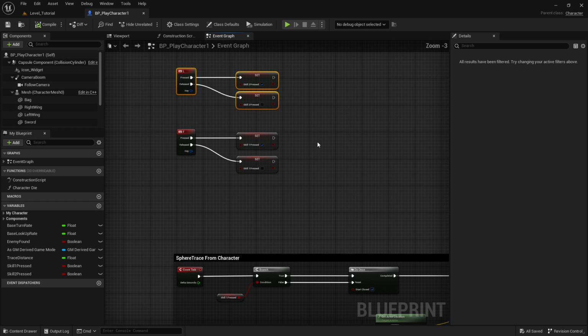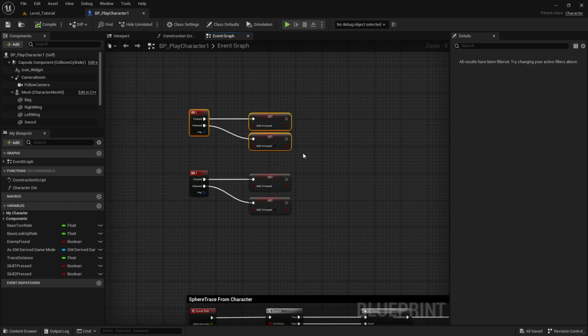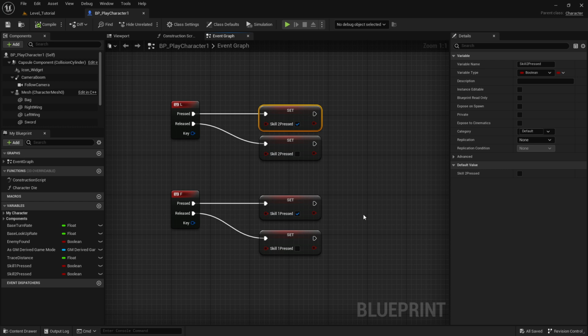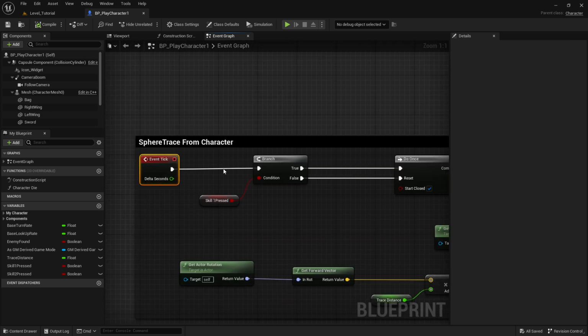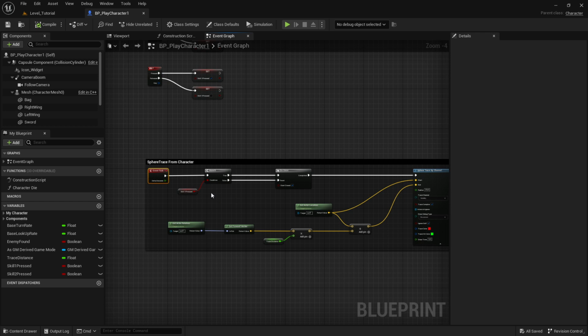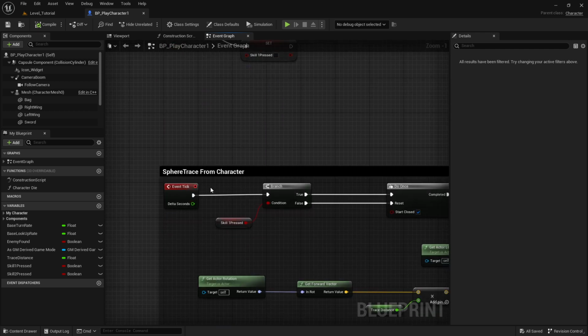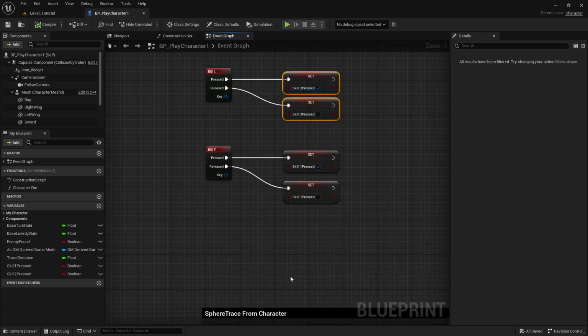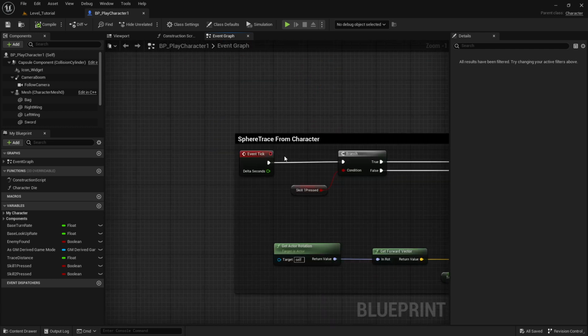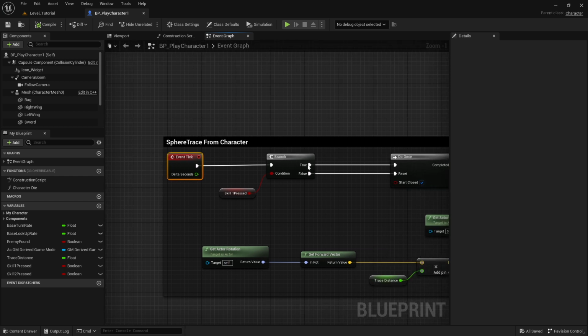And again, the reason why I make this with this bool variable is because I want to use tick, and using tick is all the time a bad thing normally, because tick means you have to be careful that you do not fire heavy calculations or heavy code every frame. To avoid that, I have these control variables, these two booleans, so I can use it when it's pressed and released, and it sets back so the tick is not firing every frame.